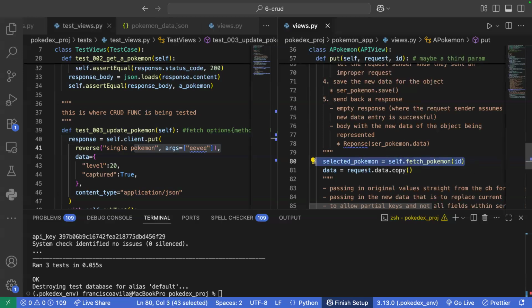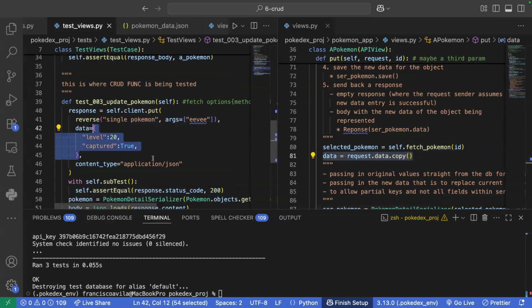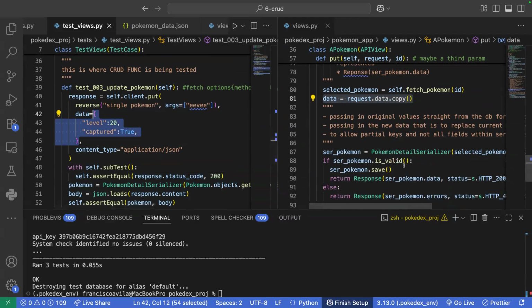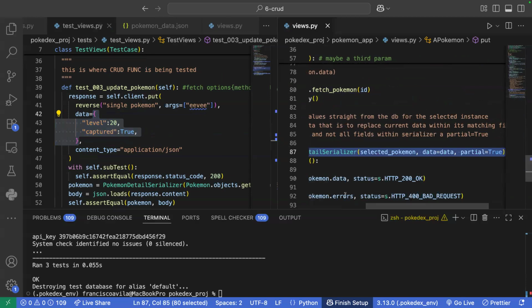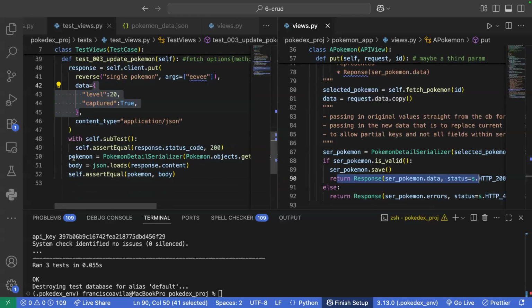It fetches the Pokemon and returns that Pokemon instance. It takes a copy of the data, which is level 20 and captured being true. It serializes the new Pokemon data with partial equals true. It checks if it's valid. If it is, it saves that entry and returns the response status. So everything worked correctly.